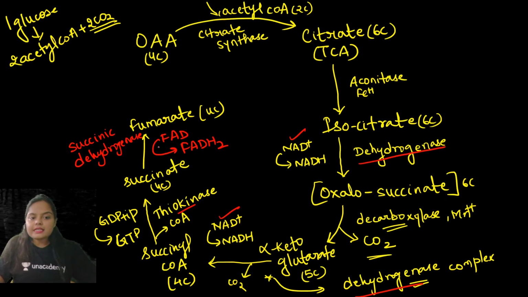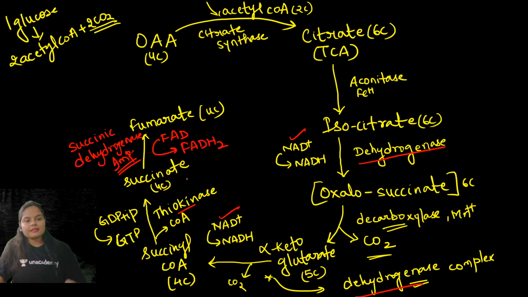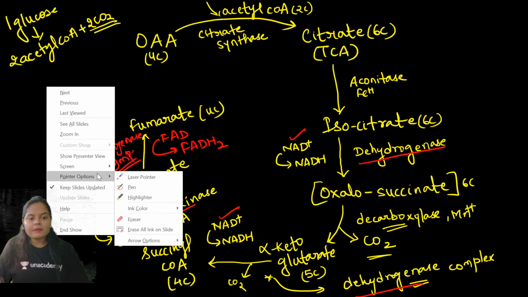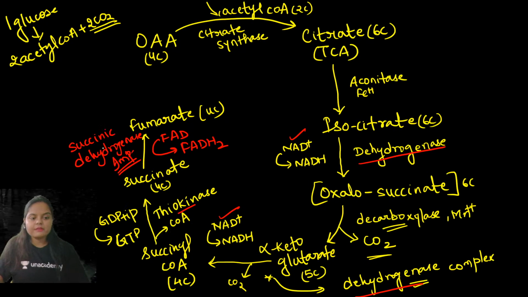Okay, so this is the important reaction because oxidation is taking place, and here comes the important marker enzyme, and also the electron hydrogen carrier here is not NAD molecule, here it is FAD molecule. So a question has been asked multiple times from this particular reaction. Okay, that is why this is a special reaction. Now what happens? Let me again change the color. This fumarate gets converted into malic acid or malate in the presence of enzyme fumarase.